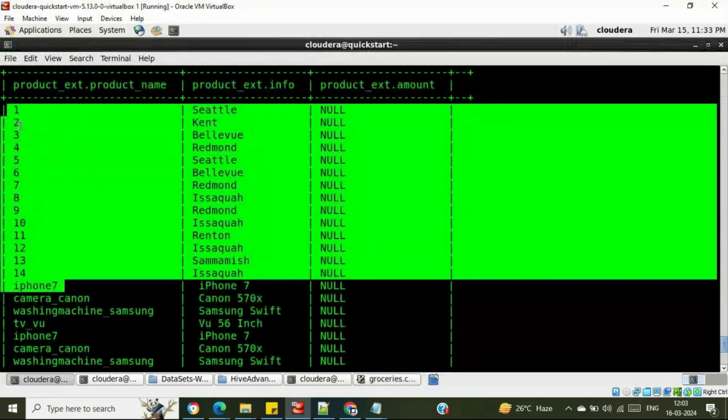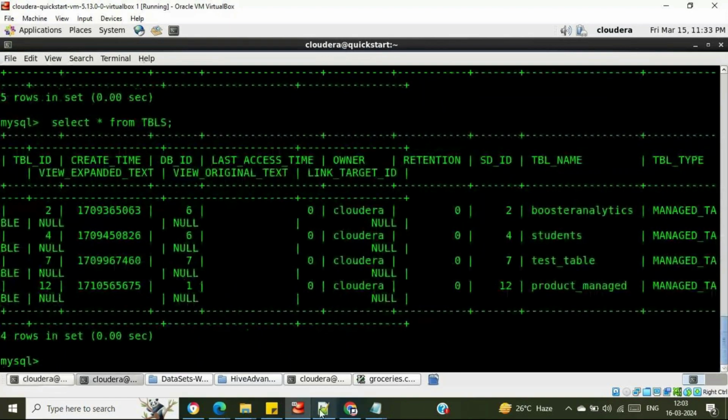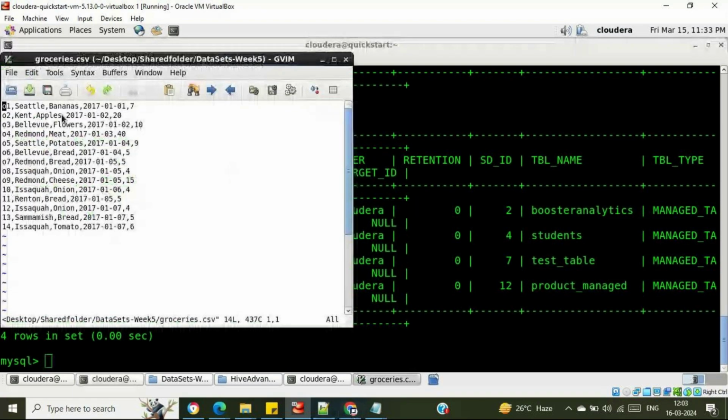1, 2, 3, 4, and Seattle, and for the rest of the columns it has nothing. Right? Banaras and 2017, these columns have not been entertained. So what I'm trying to say is, if the data keeps on increasing in a particular location, then we will get the outcome with respect to the schema we have defined.